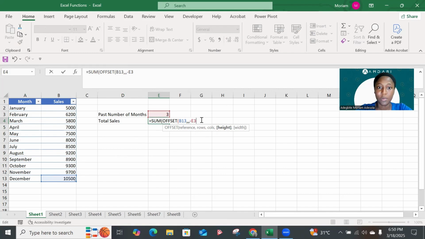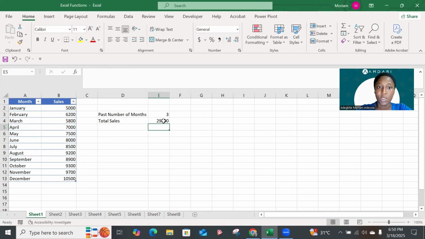Then we close this. So we have 79,500, which is the sum of the last 3 months. If this changes to 6, our result changes to 56,100. If this changes to 9, our result changes to 78,600, which is the total sales for the past 9 months.